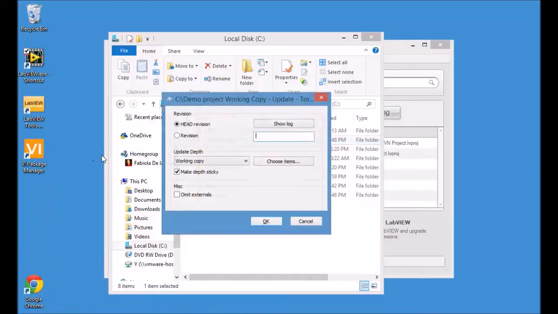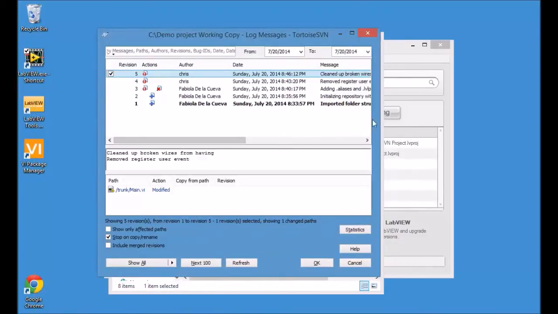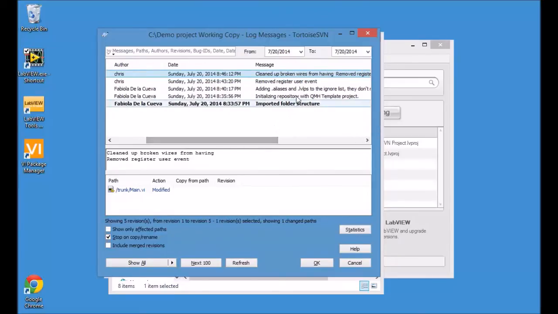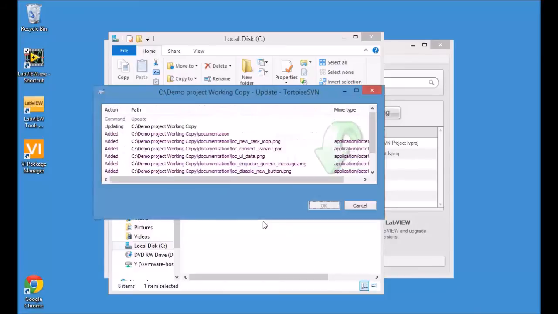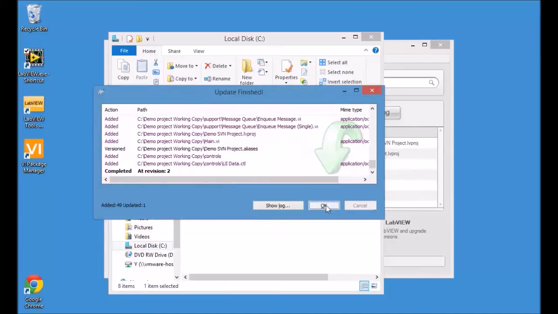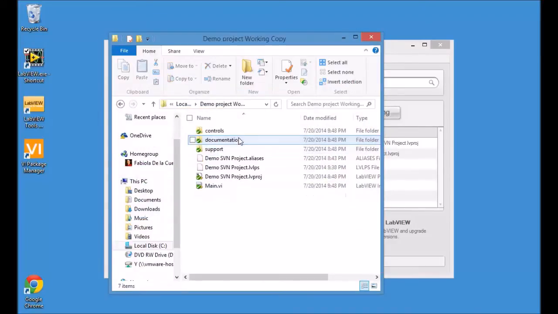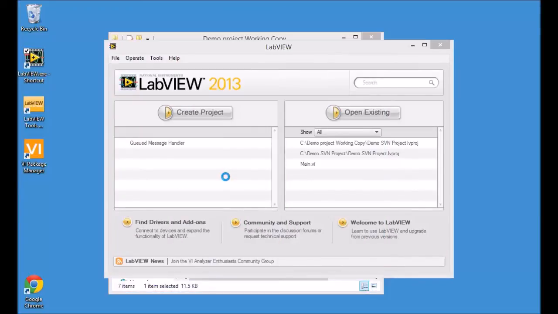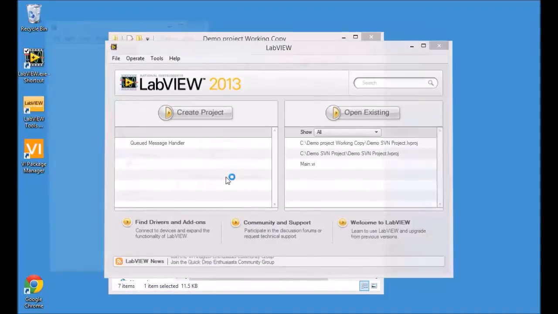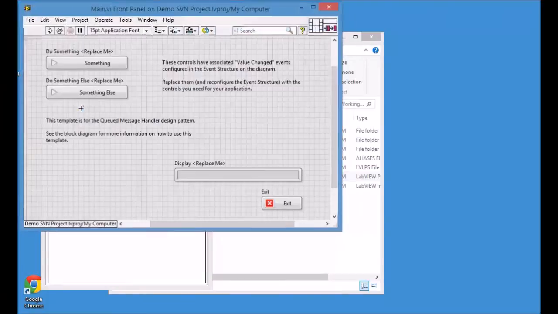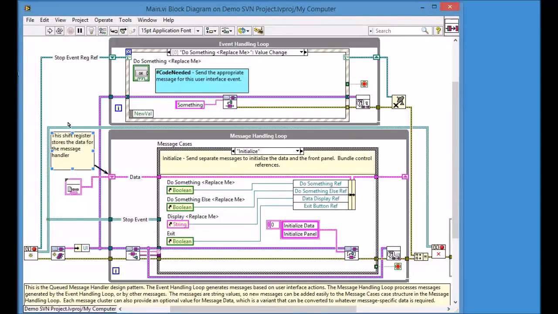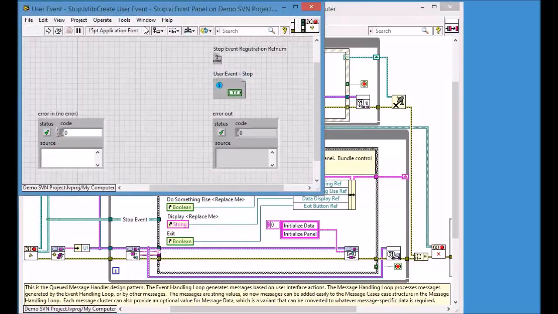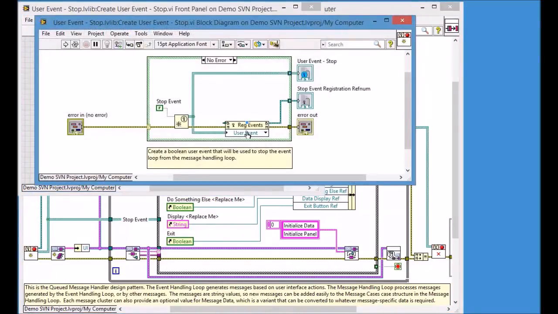I can go to update to revision and go to when we initialized the repository with the template project, and it adds everything. And now I have the project there, and if I go to the main, it has that wire there, and this BI still has a registration inside.